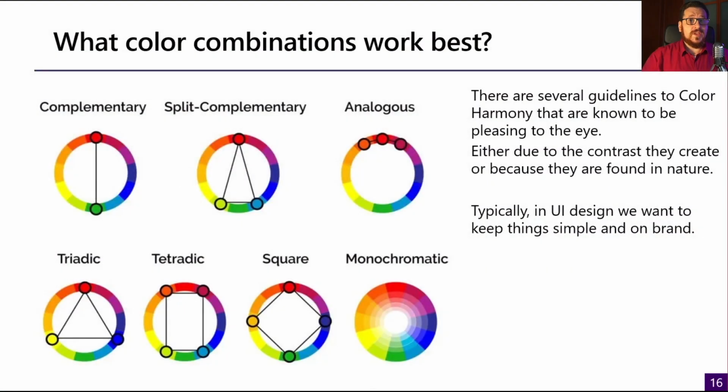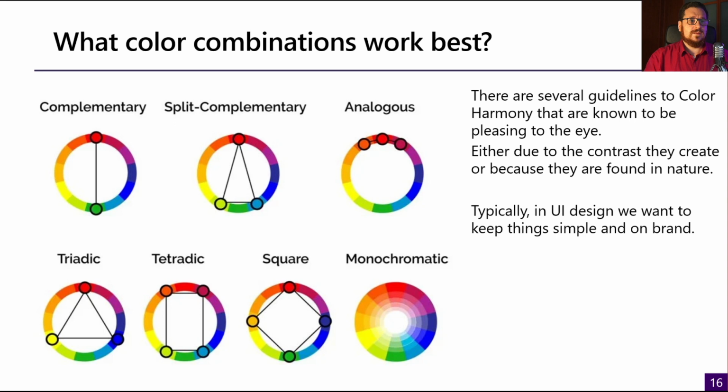Color harmony. This is actually a subset of color theory. We're not going to go too much into that topic. I just want to touch upon several things that are applicable to apps. So how do we know what color combinations work when we build an app? You don't have to invent that. There's a certain science behind that. We have several types of color models that create good contrast and are pleasing to the eye.